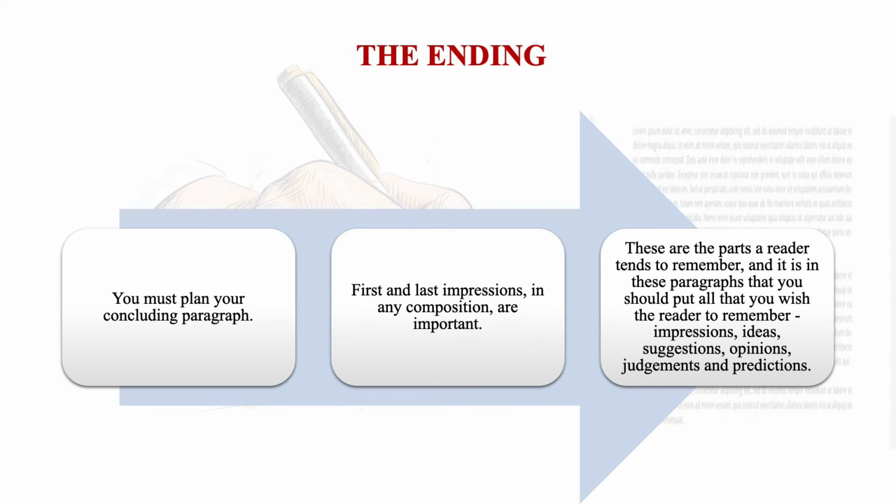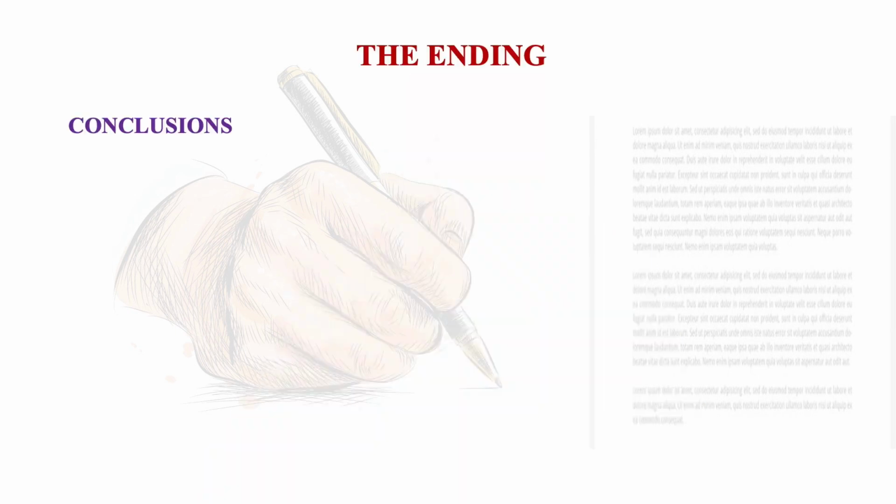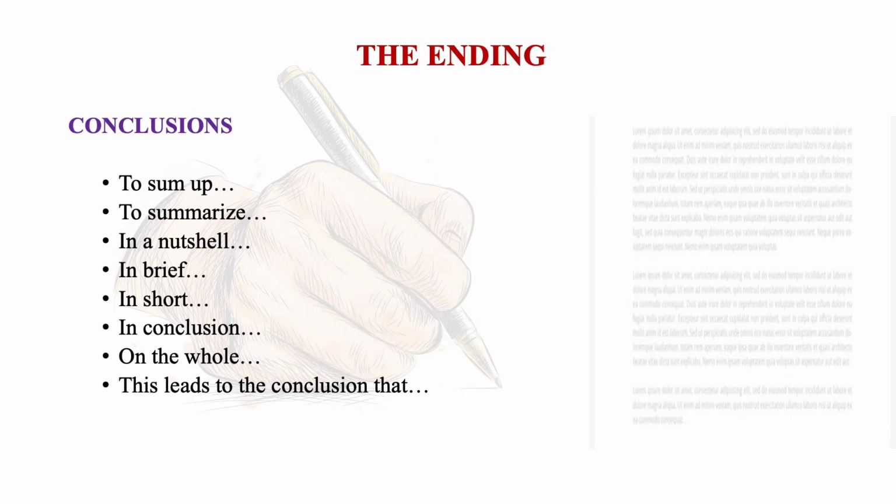You can make use of expressions such as impressions, ideas, suggestions, opinions, judgments, and also predictions in the end part. Now, how will you conclude the paragraph? It's a very, very important question. So you can make use of phrases such as "to sum up", "to summarize", "in a nutshell", "in brief", "in short", or "in conclusion", and then you can add your own point of view. This is how you do it.